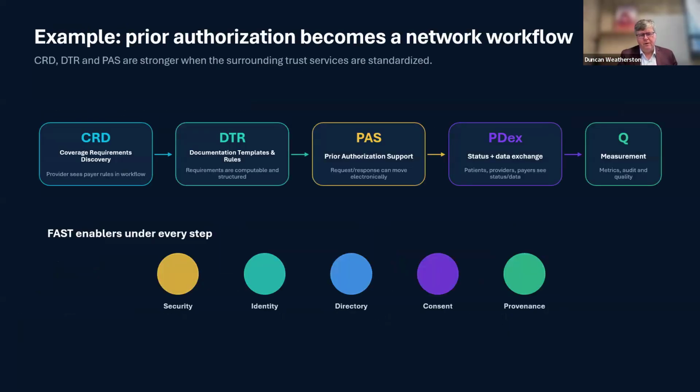So here's an example workflow, right? And everybody here probably is familiar with the DaVinci prior authorization burden reduction sort of workflows. So, coverage requirements, then documentation and templates, then the prior authorization support, and then ultimately, status exchange, and finally, really important, measuring if we're effective in what we're doing, and then being able to feed back into the system and improve it.